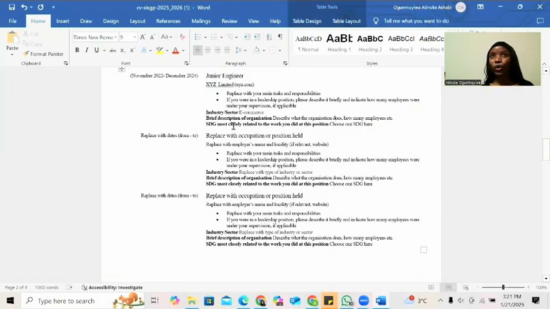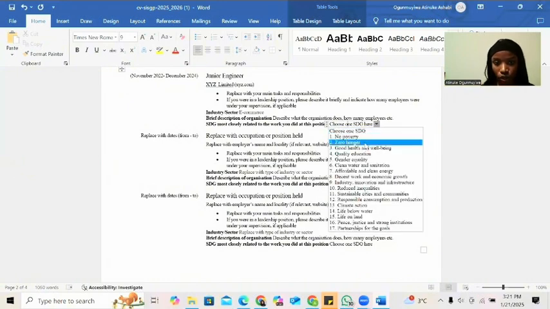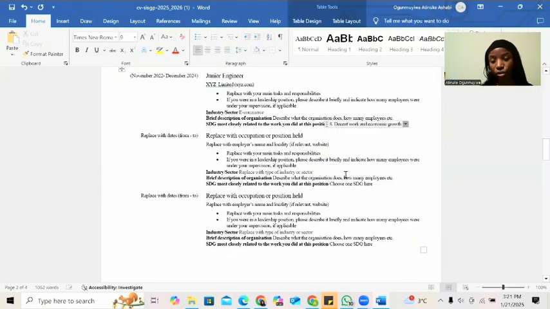Then SDG, I always talk about SDG. And even if you check the SISGP at the beginning, you see that everything is basically about contributing to sustainable development goals. So let me show you again. You're not going to clear these parts. No, you're going to click on this and then select. So for me, let me check. Yeah. For me, I worked as an HR, and the most suitable SDG was decent work and economic growth.